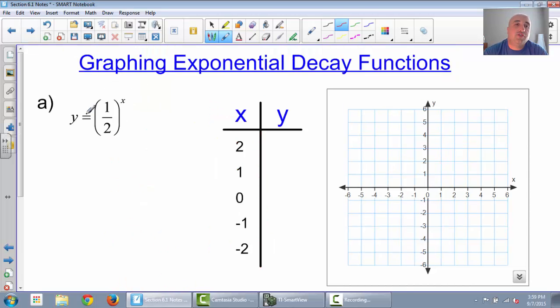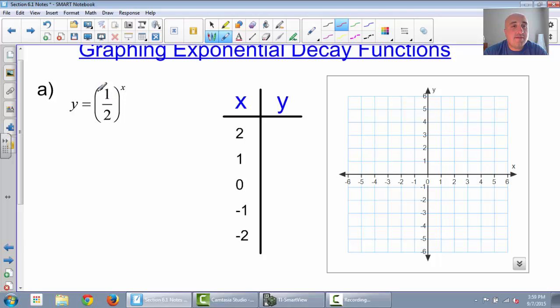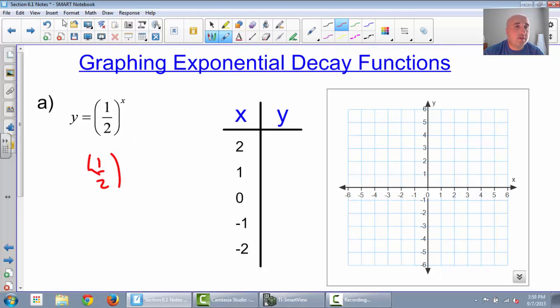All right, let's look at the exponential decay now. We can tell that it's a decay because the number on the base of the exponent is a fraction less than 1. So we're going to plug in 1/2, and we're going to raise them to all of these x's. So the first number that we're going to plug in is 2. 1/2 raised to the second power. So really this is 1 squared over 2 squared. And you have to square both the numbers. So I said squared and I wrote 4. All right, so 1 squared is 1. 2 squared is 4. So 2, 1/4.